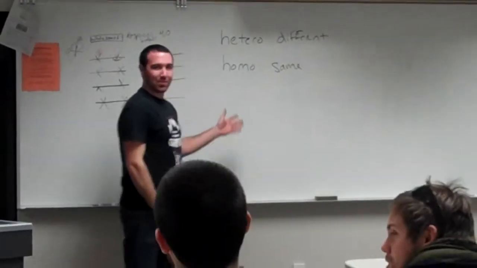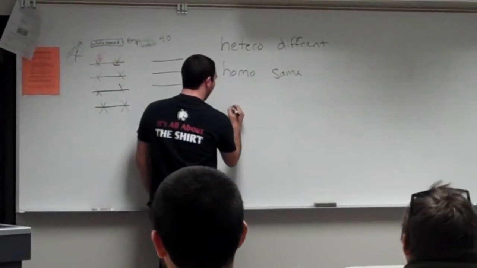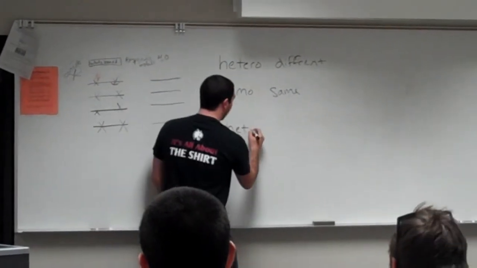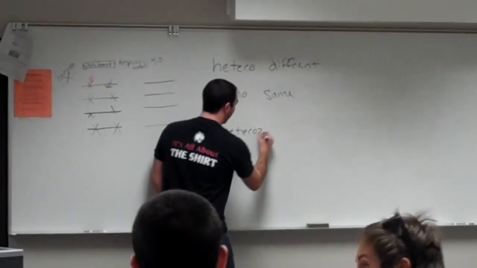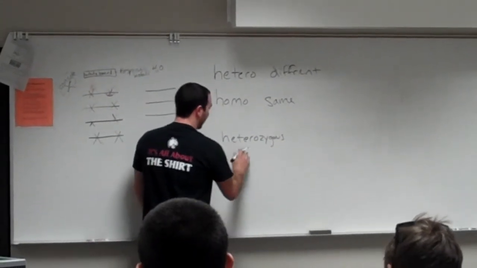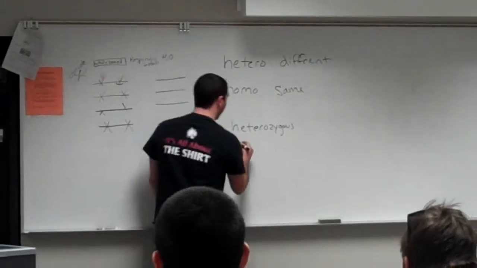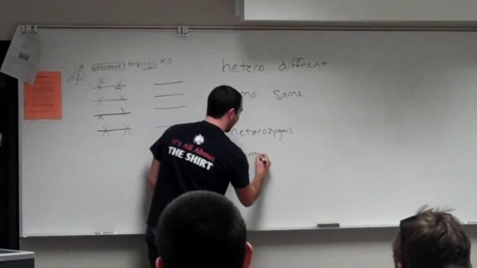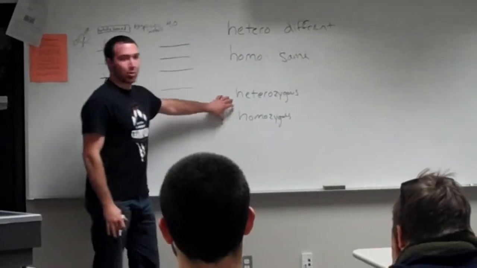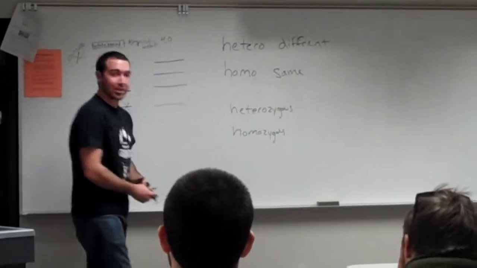So for these terms, we're going to use these root words. When they have different alleles, we're going to call it heterozygous. If they have one brown and one blue, they're going to be heterozygous. They're different. If they have the same, they're going to be homozygous. Does that make sense, guys? Yes. So when I refer to a heterozygous or a homozygous, and I ask you guys to give me examples of something like that, you guys can do that?